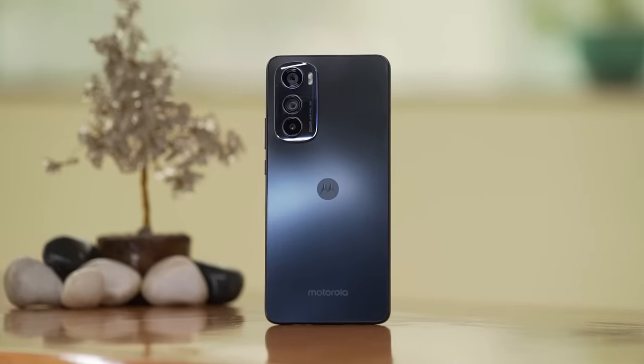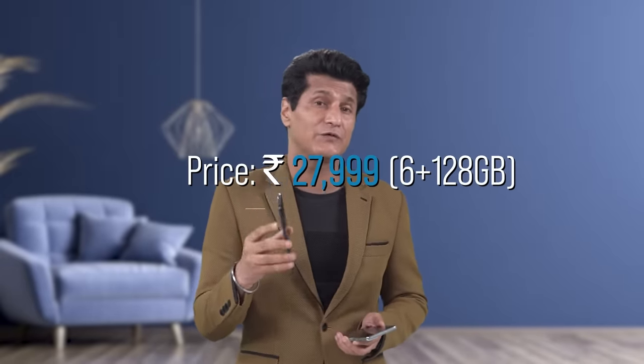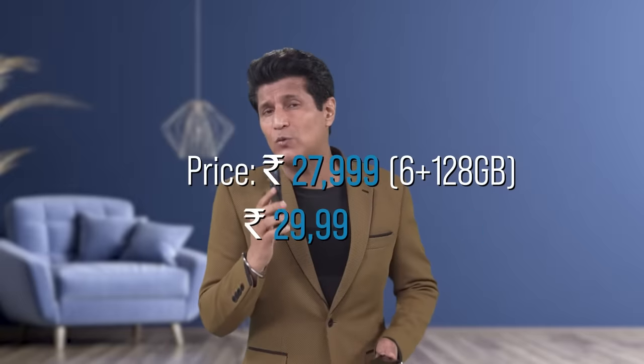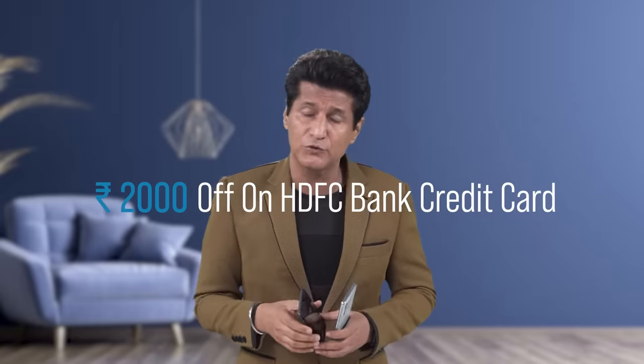So now you've seen how the Moto Edge 30, being a 23,000 rupee phone, has given a great battle to the 42,000 rupee Samsung phone — and in some areas it is quite far ahead. The overall final verdict: at a price tag of about 27,999 for the 6GB plus 128GB version, and around 29,999 for the 8GB plus 128GB model, I think the Moto Edge 30 is the heavy competitor without being a heavy phone. You also get a 2,000 rupee discount on HDFC Bank credit cards for limited stock, making it around 25,999. For this price, this is an absolute winner. That was my deep review and comparison of the Moto Edge 30 — I will be back very soon with lots more.